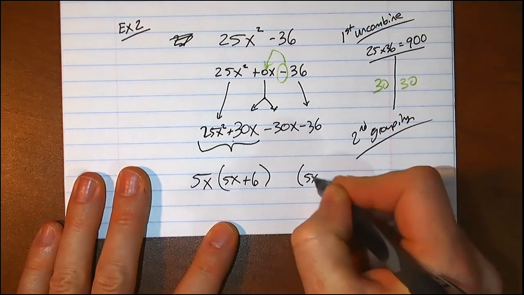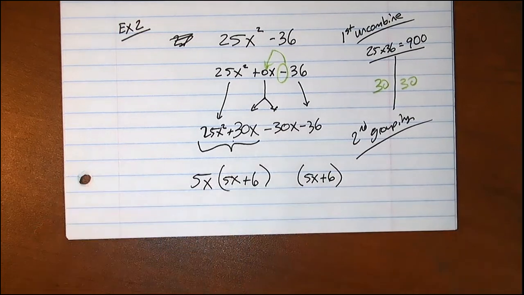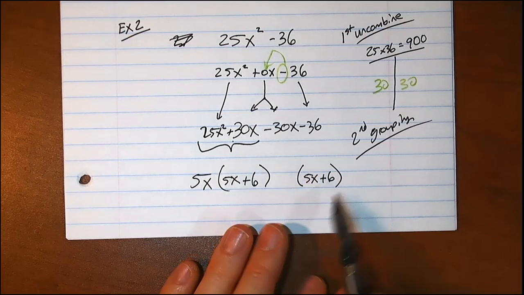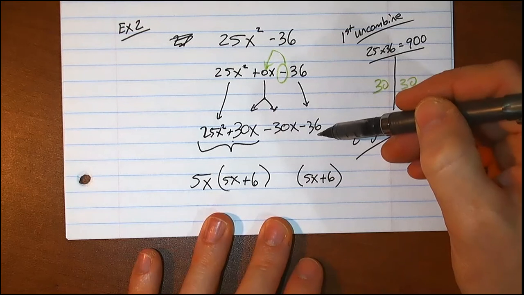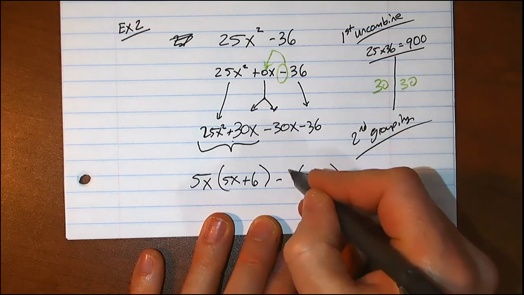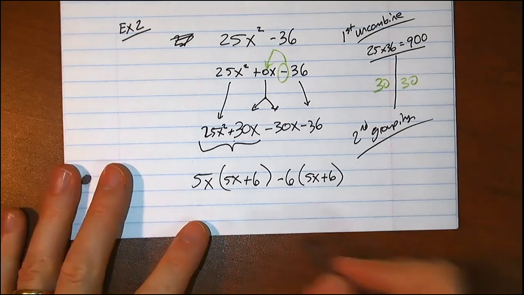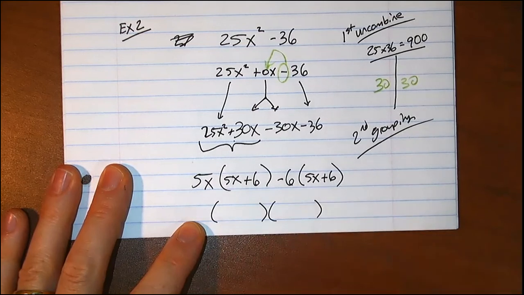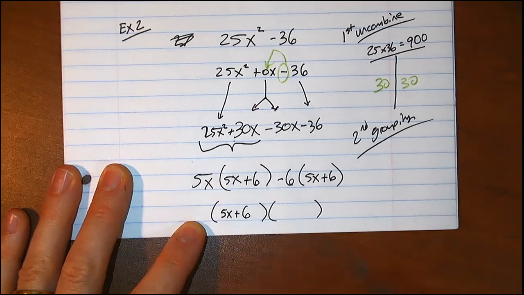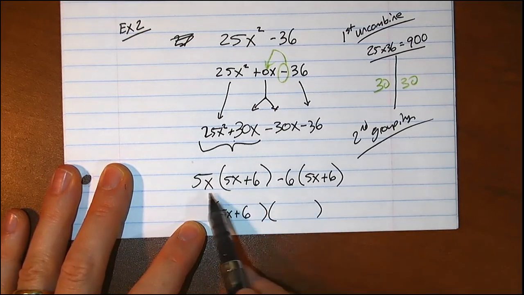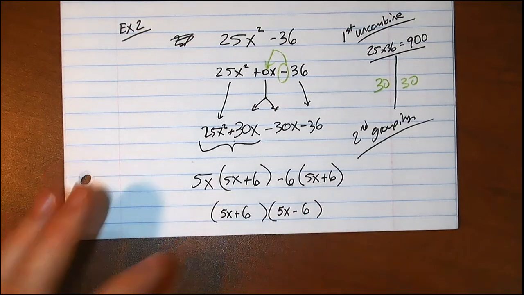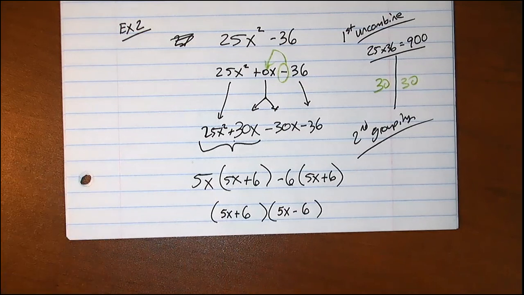Over here, 5x plus 6 has got to be my parentheses. To figure out what number I factored out or what number needs to be distributed, I can just divide these. Negative 36 divided by positive 6, well, that equals a negative 6. And so I end up making my two parentheses. In the first set of parentheses, there's the part that they have in common because I'm factoring that out. And in the second parentheses, there's the bits that are different because that represents the stuff that I distributed to. And so there's my final answer, right?